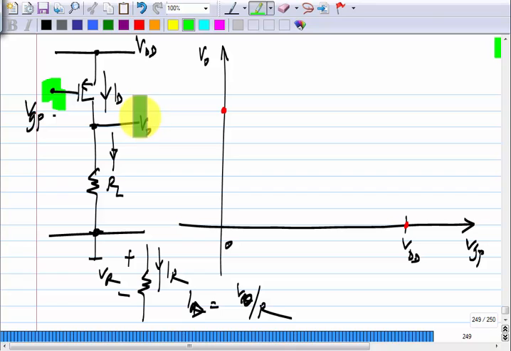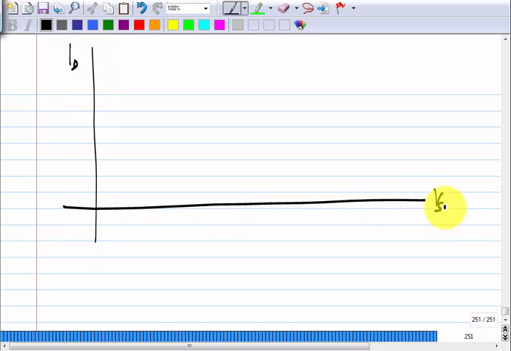Okay. Now, for the transistor, V naught is what is varying in the plot. VSG of the transistor is a constant, that is VDD minus VGP. VGP is a parameter, right. So, that we will assume to be a constant for each plot. So, what is it that we have to plot? What is the plot of interest here? It is ID versus VSD for a given VSG.